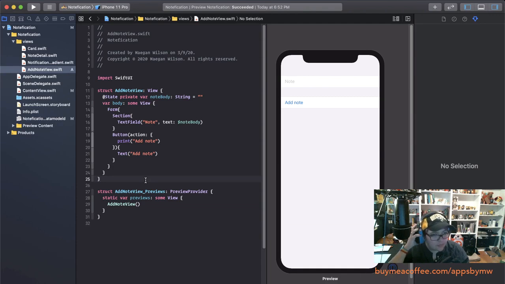So now what we're gonna do is have this called the new note.